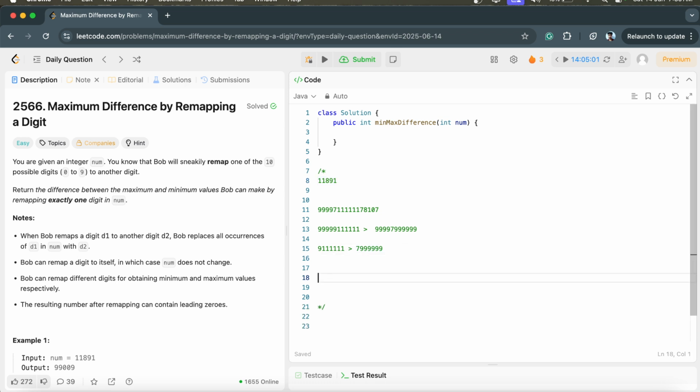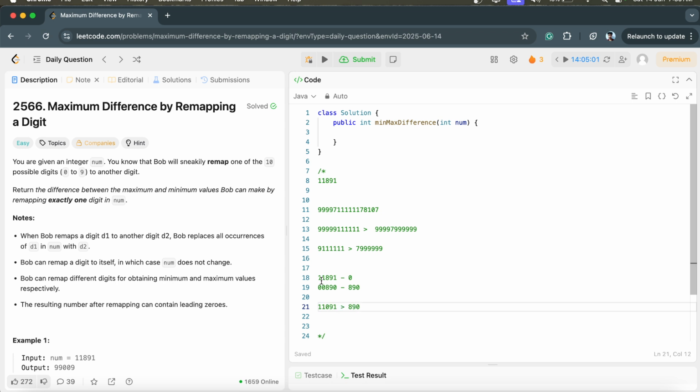What about the minimum value? That was for the maximum value. For the minimum value, whichever the first digit is, that is what we should replace with 0. Since it is 1, we replace all the places wherever the 1 appeared with 0, so the resultant number is 890, correct? So what is the idea? If we try to replace 8 or 9 with zeros, still 11091 is greater than this 890, right?